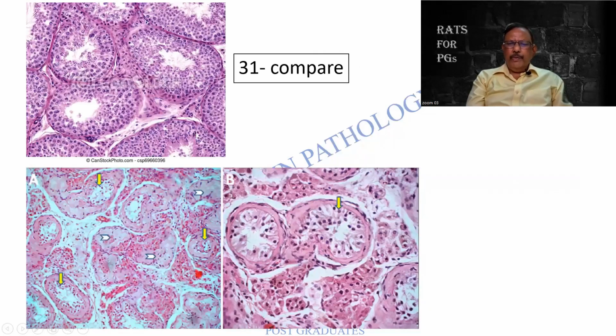I would like you people to compare the various pictures over here. Normal tubules over here, and in this one there is a hyalinization. And in some, I find that there is some amount of spermatogenesis, but in this, there is a total sclerosis that is there. And in this one, I find it is more or less predominantly Sertoli cells. I would like you people to kindly compare the pictures and look at the thickening of the basement membrane.